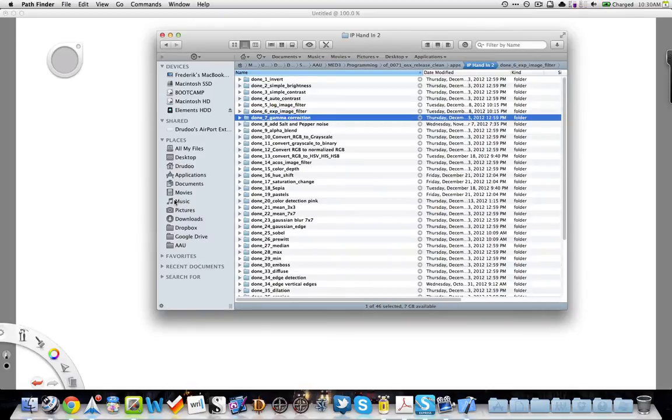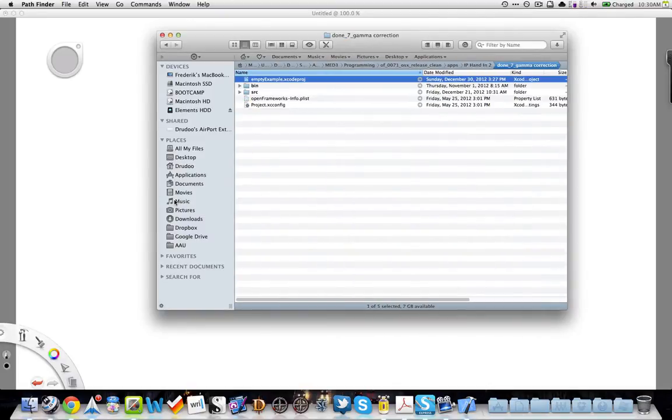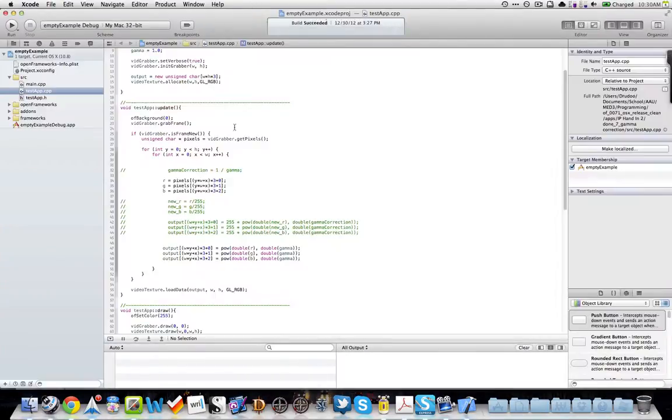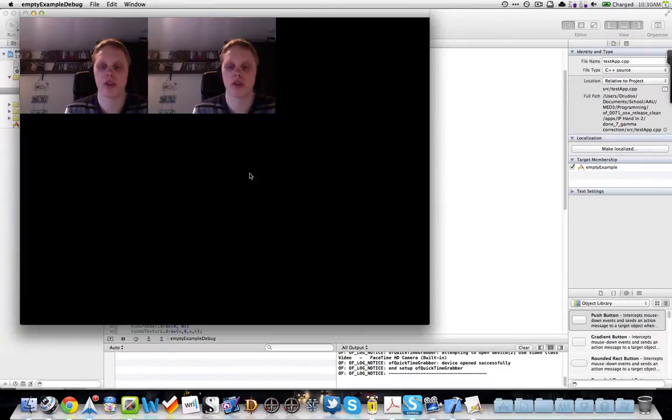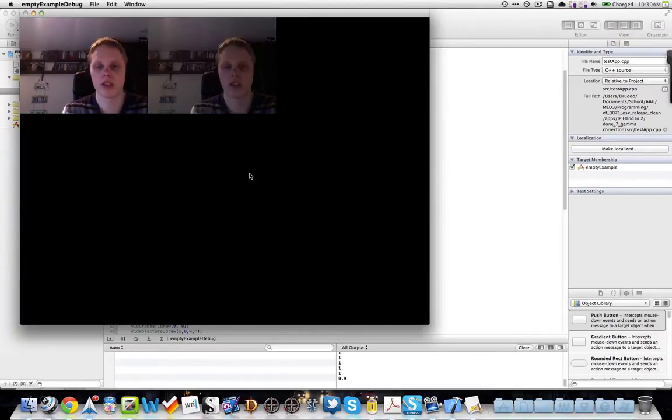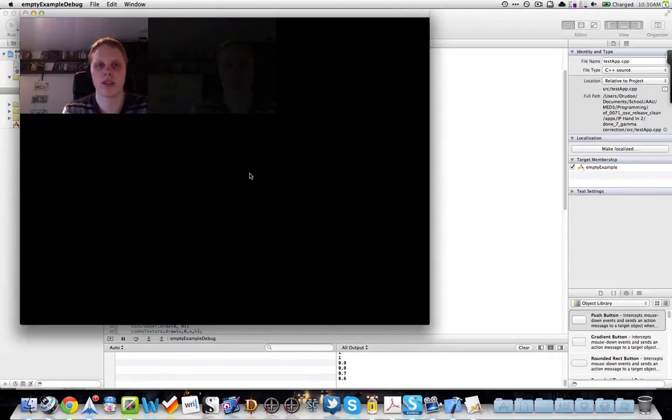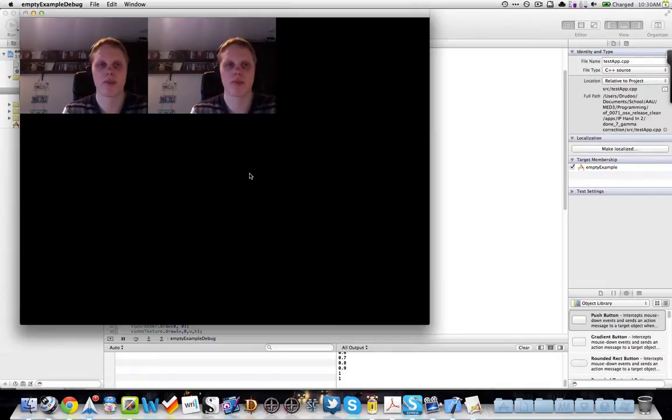Okay, so let's take gamma correction. Let's also take that one. So this is one way I found out I could use the gamma correction. I'm not 100% sure if it's correct. This is 0.1 each time I press up and down. Not a lot, but it should work.